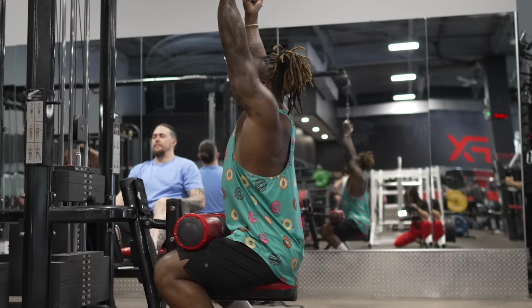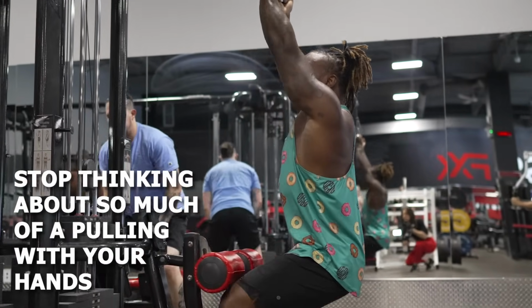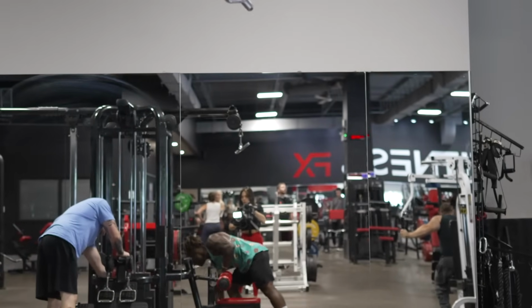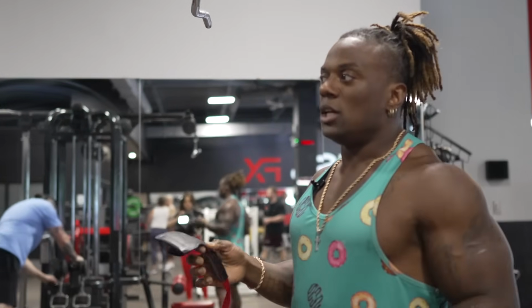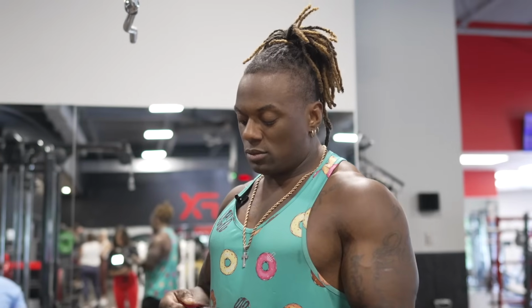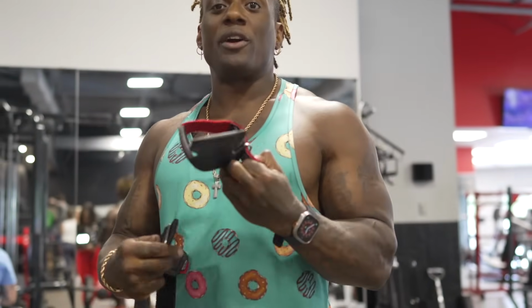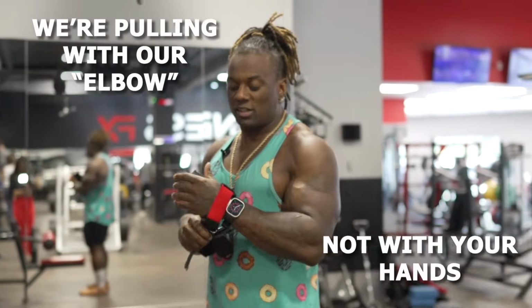Now, when we're pulling, I want you guys to stop thinking so much about pulling with your hands. If you have straps, great. If you don't, that's fine too. But I want to emphasize that we're pulling with our elbows, not with our hands. And that's why a lot of times when people are doing pull downs, they don't feel their back and they feel their biceps and their traps.